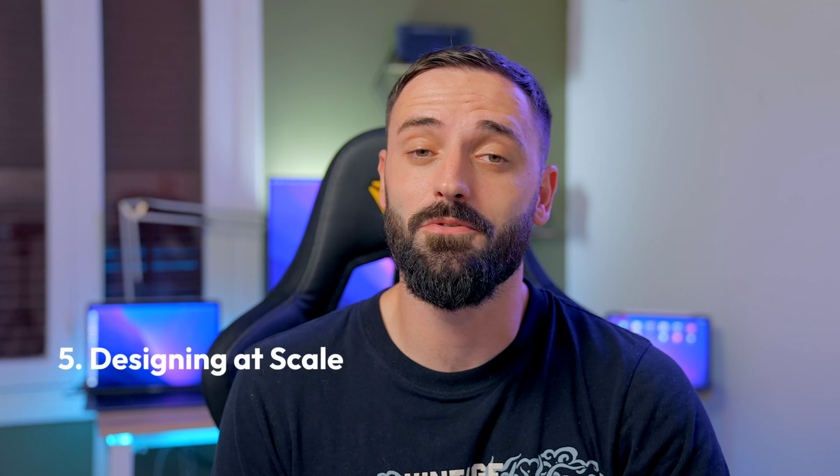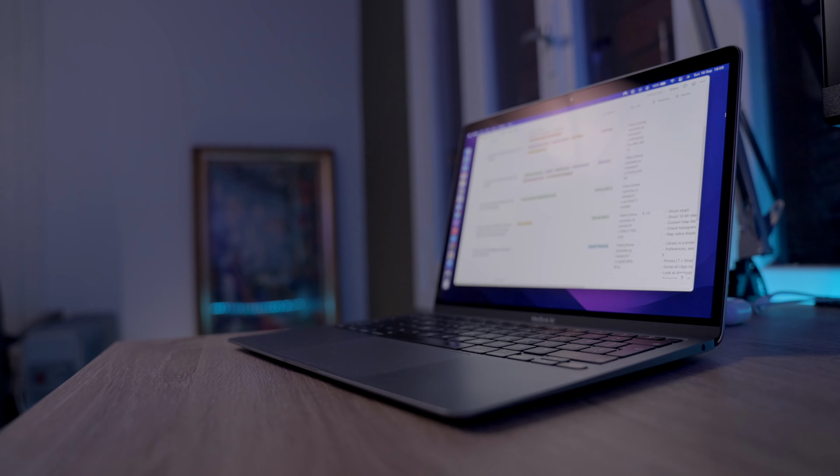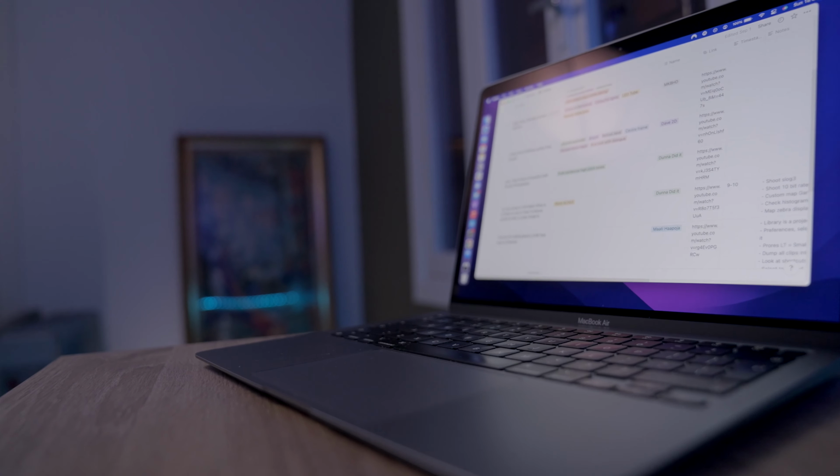Step 5 is to design for scale. Scale is a huge feat for any company. So if you've helped to define it, or if you've just joined a company that's already defined it, it's a bit of a weird place to be in, because you're essentially solving problems that could be for millions of people on a daily basis. The things that you do could be on their phones, on their websites, on their VR headsets, whatever it might be, on their contact lenses even.